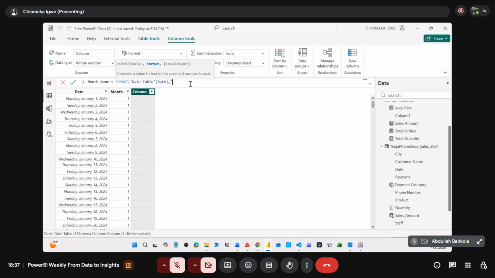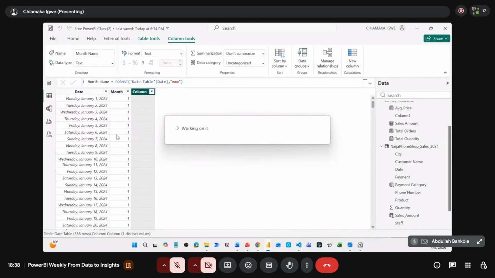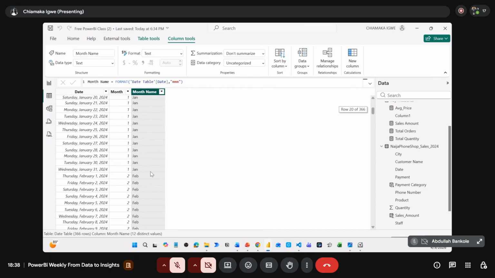In order to do that, you write M in 3 places, M, M, M, then close that. Now I have the first 3 letters. Where you have January, you have JAN, and when you scroll down, you have February, you have FEB and the likes of it. So we've created the date table that we need.